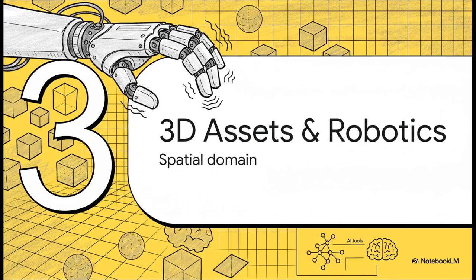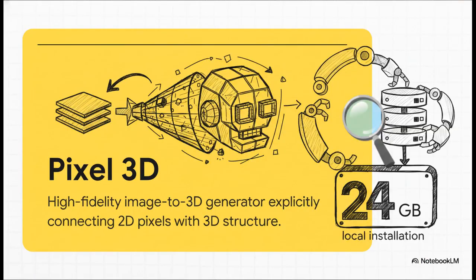We're officially entering the spatial domain. As incredibly advanced humanoid hardware arrives on the market, like the newly announced 23 degree of freedom Zinova Flex 2 robotic hand that can actually dynamically detect slip and tighten its grip, developers desperately need better, more accurate 3D training assets to simulate those physical environments.